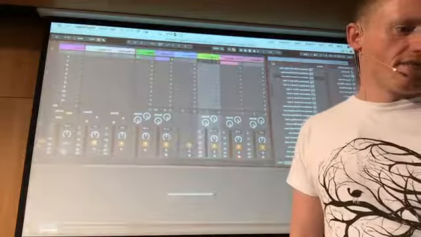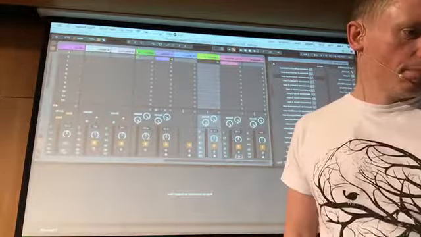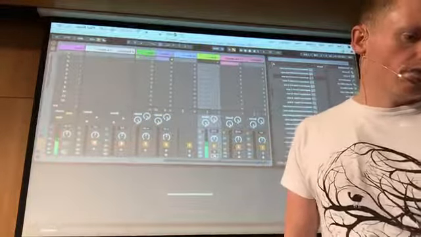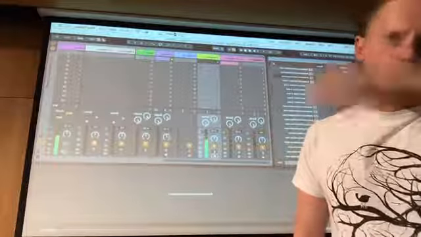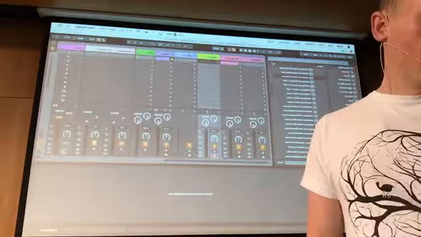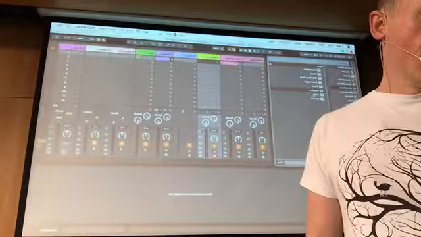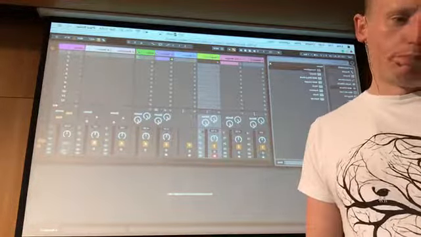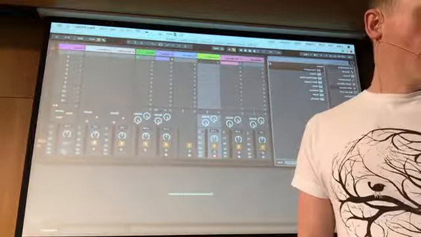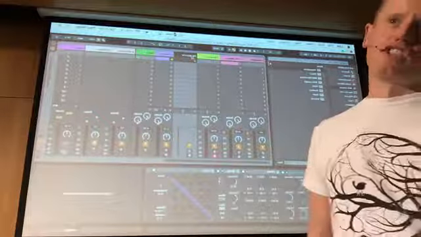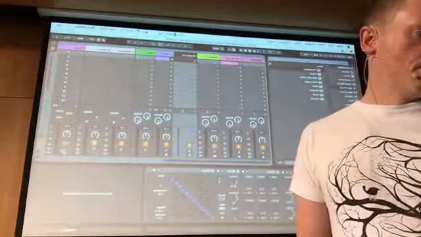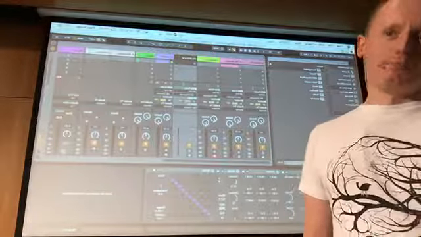Because what you'll see is, say for example, I've got a Reaktor plugin here. Just a nice little type sound from Monarch. And what you'd normally find with a MIDI effect is that you'll get someone going like this, and I'll drop an arpeggiator in there and it'll do its thing and it's fine. But I actually like to have the MIDI effects on its own channel. Now the reason for that is because I actually get access to more data.